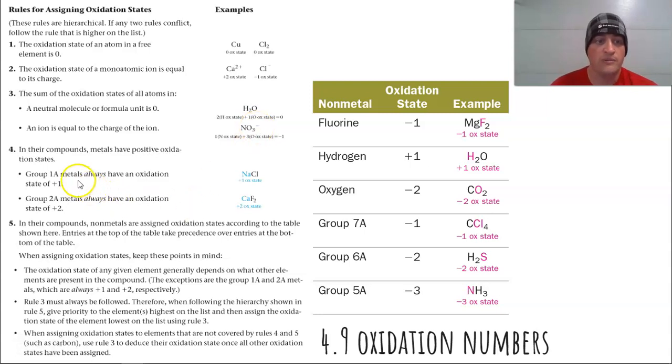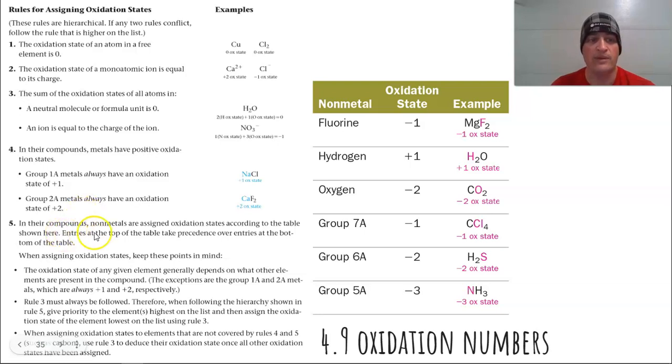Groups 1 and 2 always will have a +1 and a +2. Remember, unlike ionic charges, which is an actual property of the ion, this is just a construct so we understand the relative positive and negative attractions of these. So oxidation numbers aren't real as opposed to a real property of an ionic charge. And we know charges are number, then positive or negative. Oxidation states are negative and then the number. I know, chemistry always wants to make it more confusing than others.